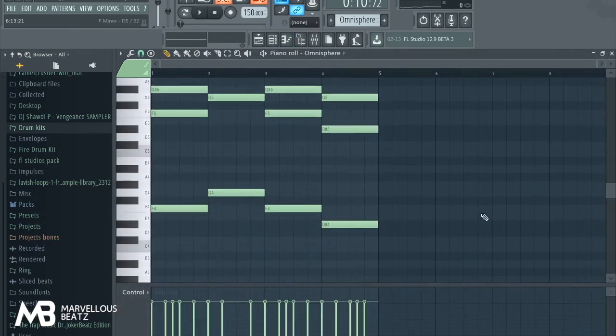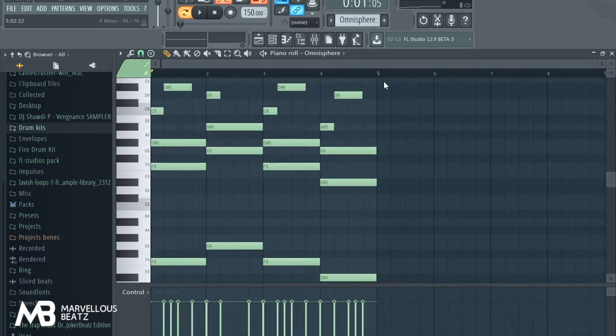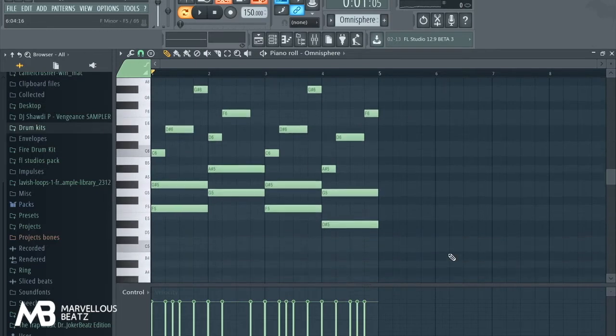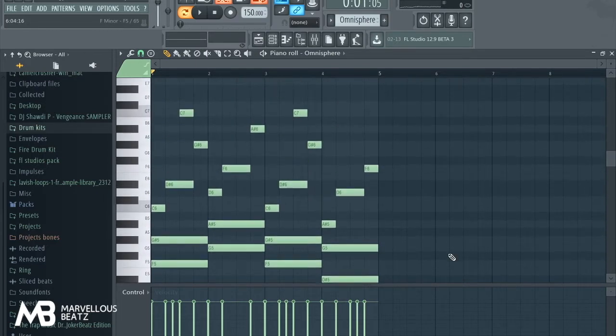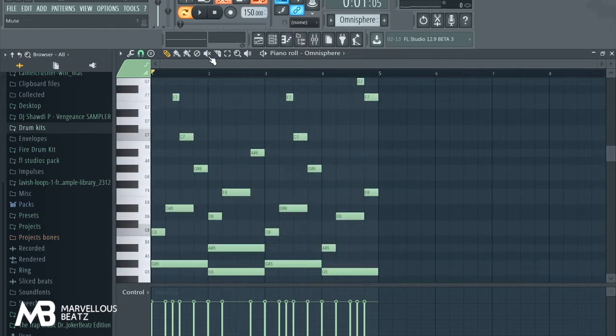So these are the chords I laid down for the main melody. I used a little trick I do since I don't know music theory that well. I just set out ghost notes and I used the little scale function right here. And see, I laid down some basic chords and then I just created a little melody off it. I even got notes up here. Play this basic melody first.